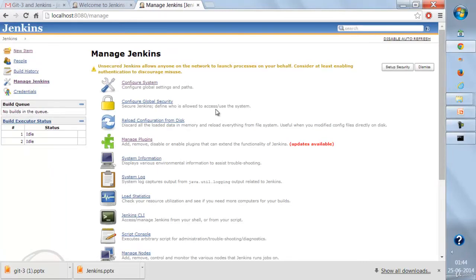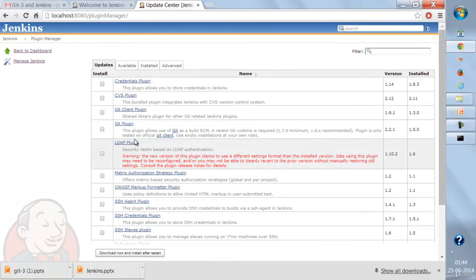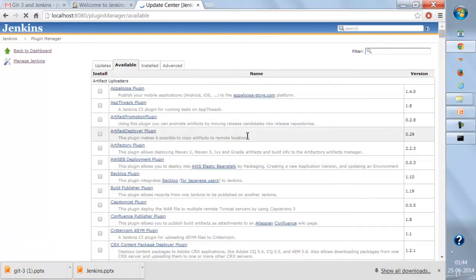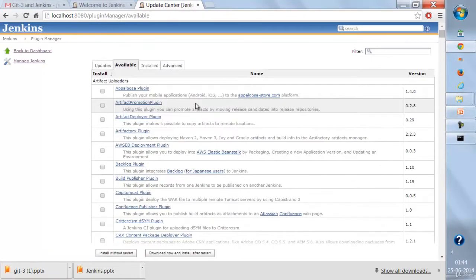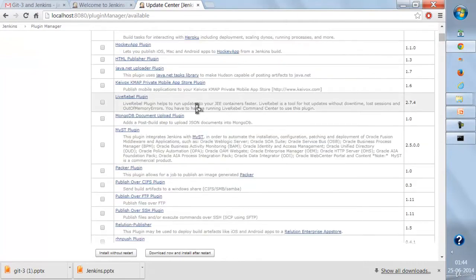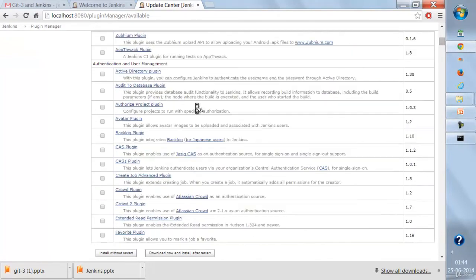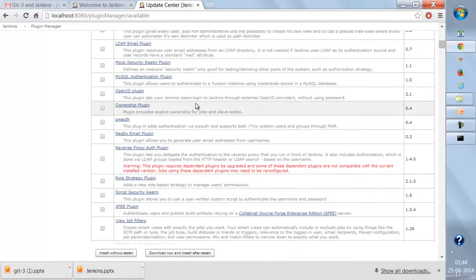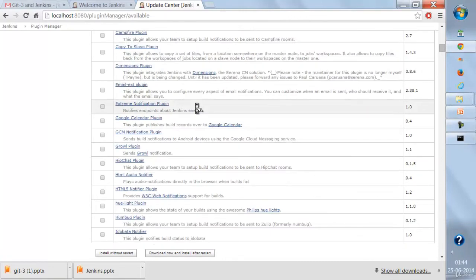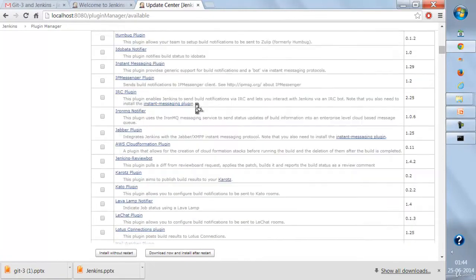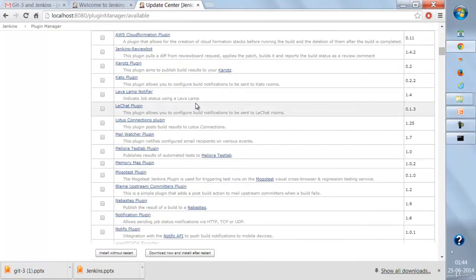So the very first thing, you will go inside this Manage Plugins link, and here you're gonna find all the available plugins that can be integrated. There are hundreds of plugins of different service providers available over here. We might not be needing many of them. We will be needing plugins based on our requirement.